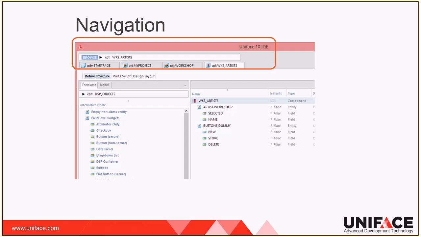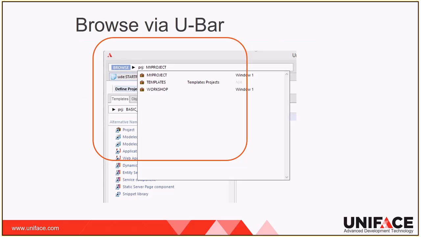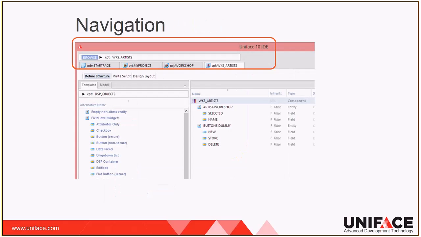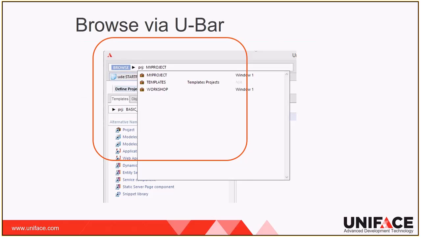This thing is called the U-bar. And here it is. By clicking the drop down, it opens, and in this particular screenshot you see some projects, the My Project and the templates and the workshop, obviously.